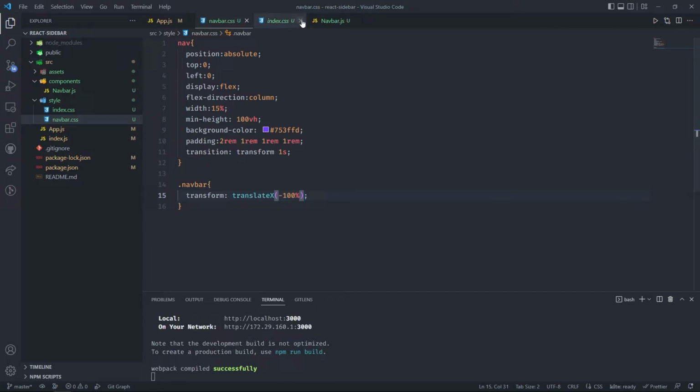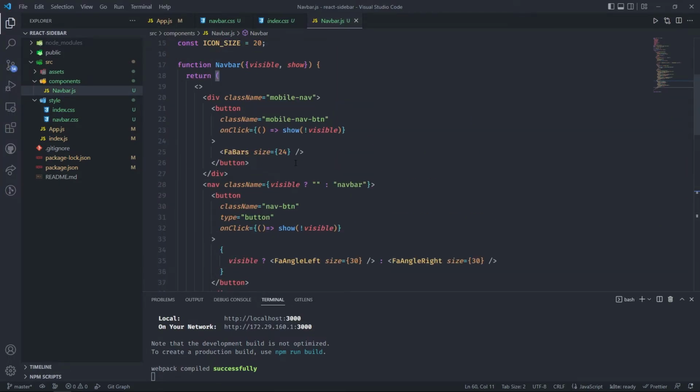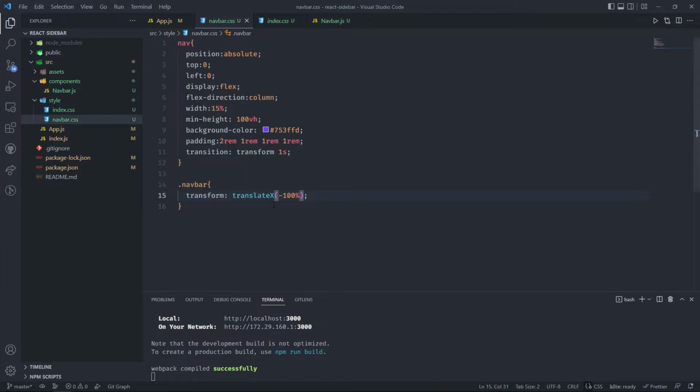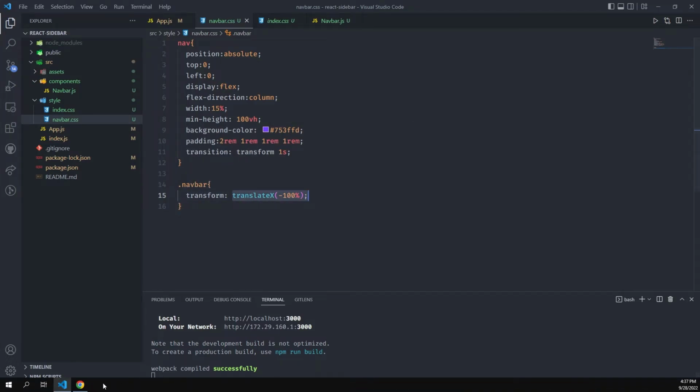So as we saw here, when visible is true, the class name is set, and when visible is false, actually we will have navbar as the class name, which will move the sidebar 100% to the left.